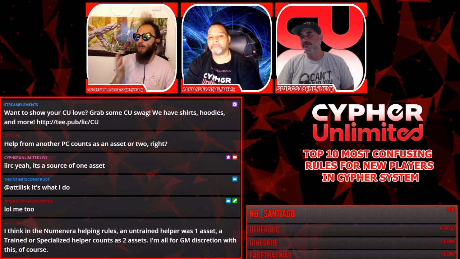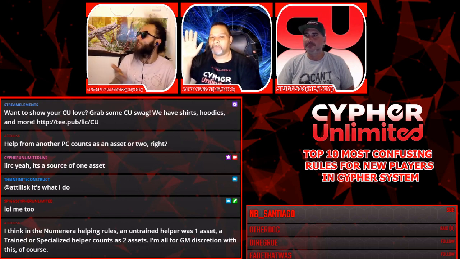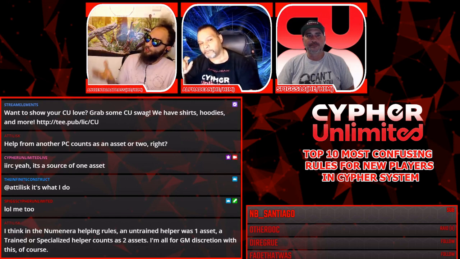I forget if it says it verbatim, but depending on the setting, your knowledge skills might not fall under those listed ones, or you might need something more specific, like nautical knowledge. It's kind of vague, but it's up to you and the GM to figure out what makes sense for skills within the setting.